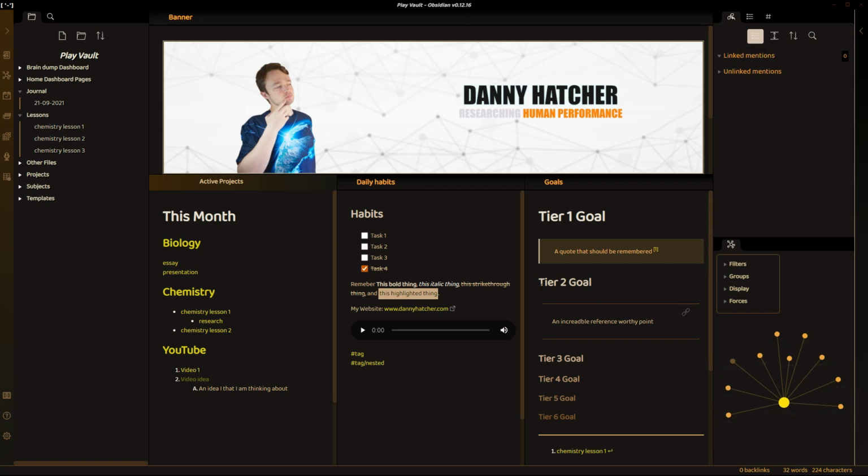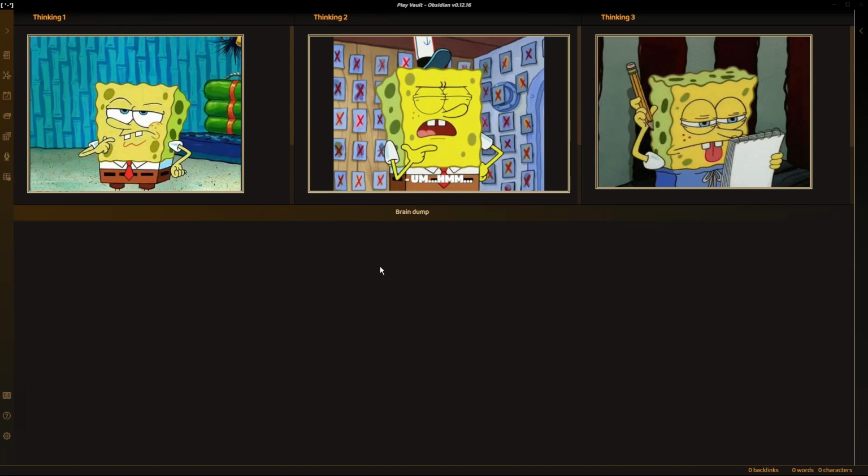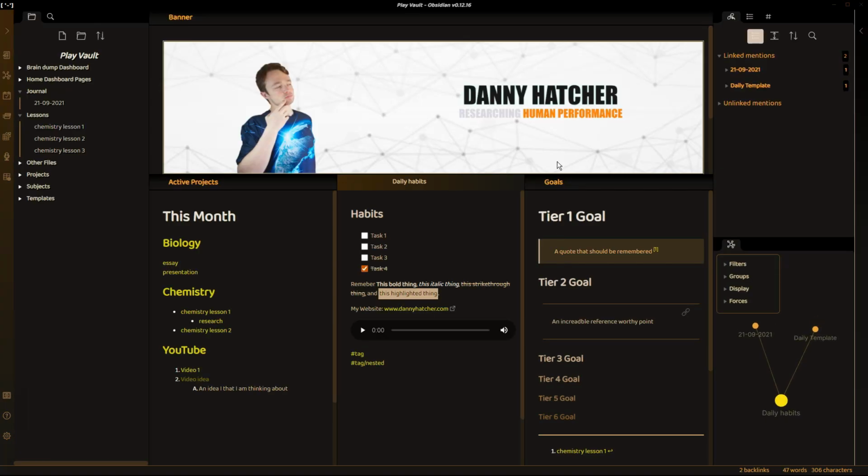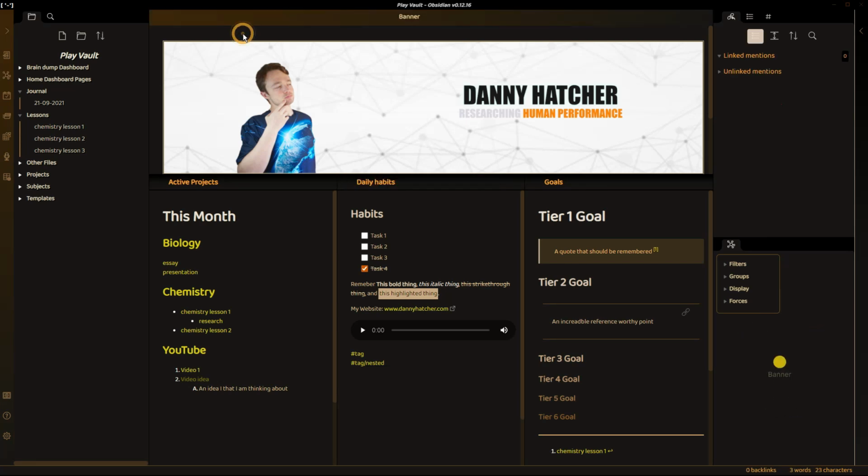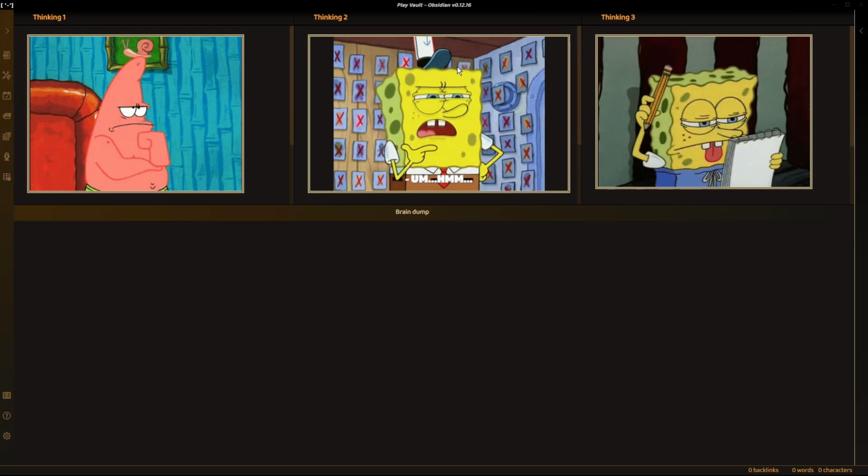Let's zoom out there for a sec. Let's go to the brain dump. Yeah. Oh, look, they've surrounded. Hold on. Have they done that with this one as well? Yeah, look, they've surrounded that as well. So if I come into here, they've surrounded the images with this border. That's quite nice, because you don't see that in the other themes.